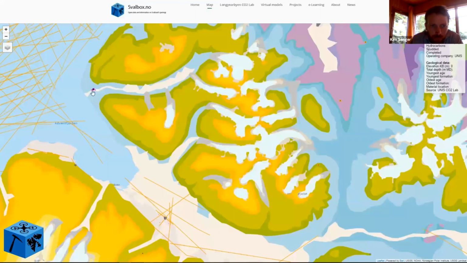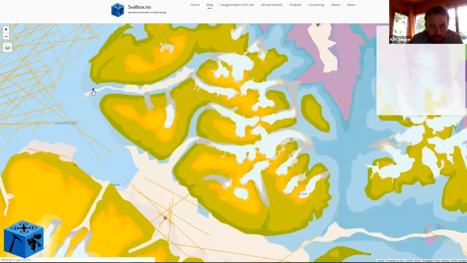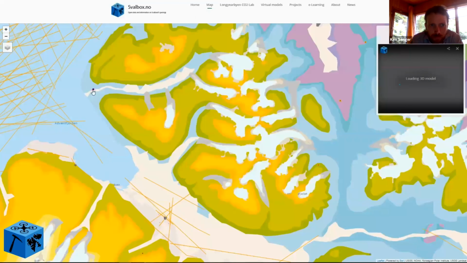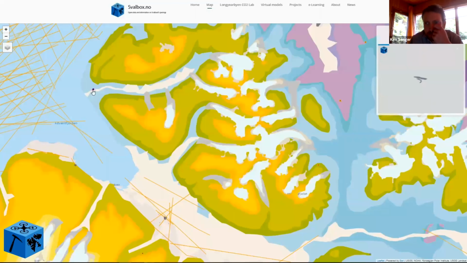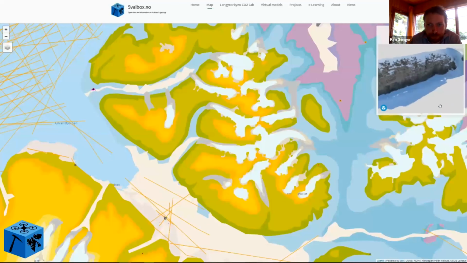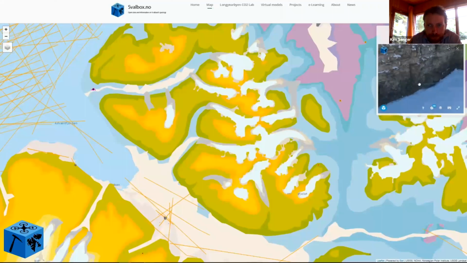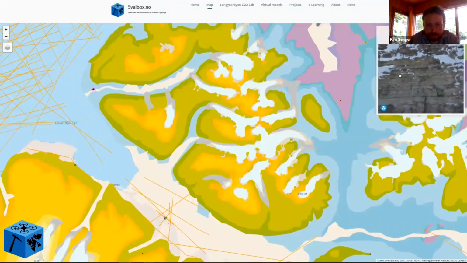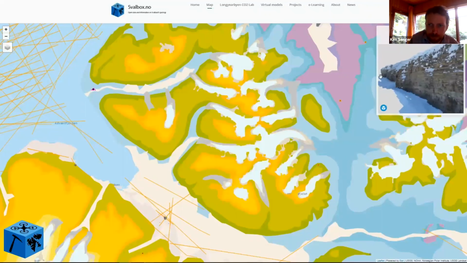Just north of Longyearbyen, we find an example of a virtual outcrop model or a digital outcrop model. By clicking on the polygon, you once again open and access the data in the inset view. In this case, it opens up an interactive 3D model of the outcrop. We can translate and transform the model, and we can even zoom into key details and try to highlight key areas of interest. This works both in the inset as well as in a full screen mode, which can be accessed by going to the full screen window from within the inset.